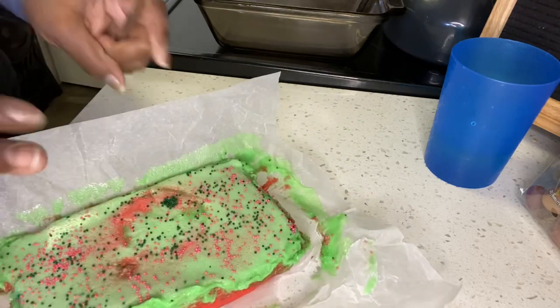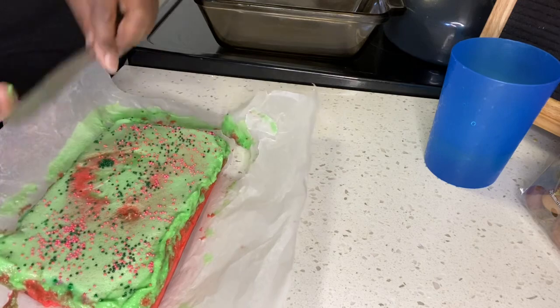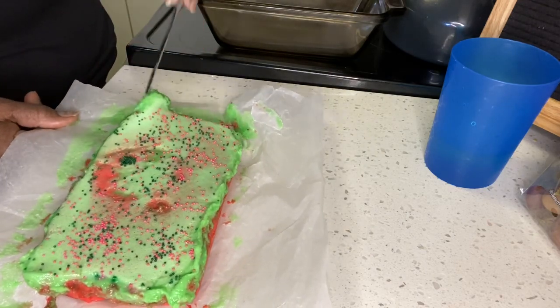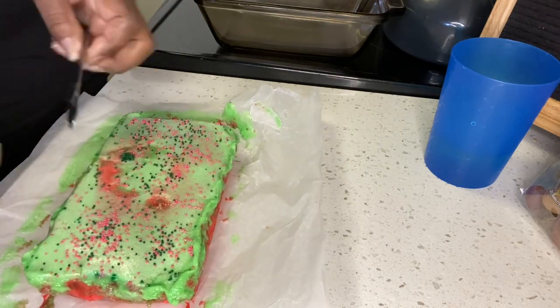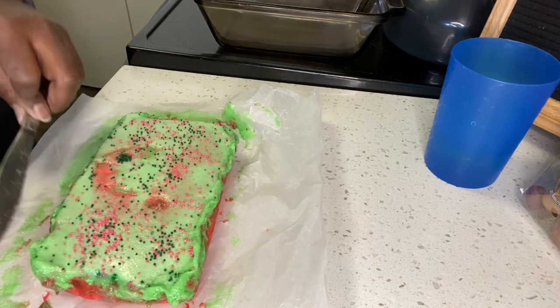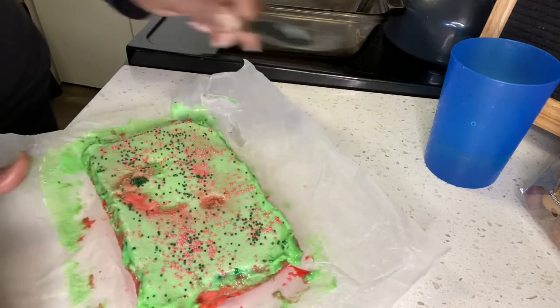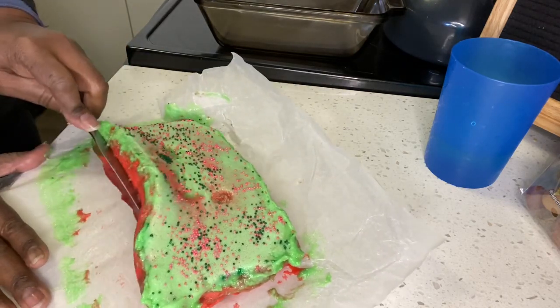Okay, guys, so once I figure this out, I will let you know, okay? Because this is not what I thought it was gonna be like. See, it's easy coming up off of the bottom, but I need to roll it into something so that the stickiness won't be on the outside. It'll just be on the inside. Okay, guys, give me a minute, and I'll be right back.